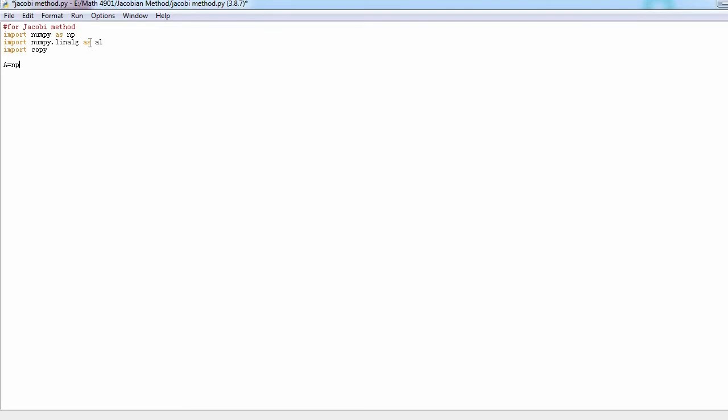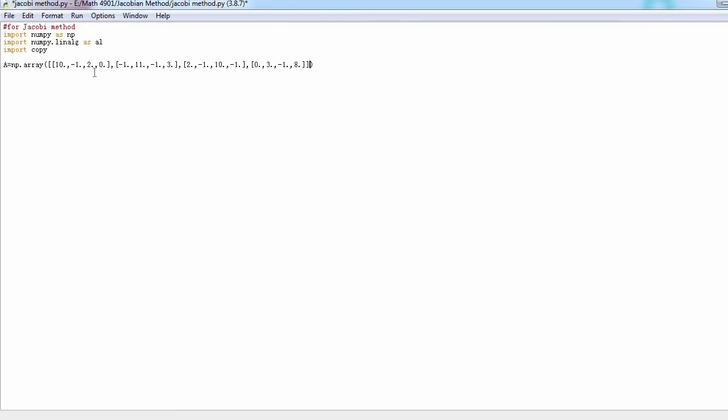Capital A is the coefficient matrix: np.array with rows 10, -1, 2, 0; -1, 11, -1, 3; 2, -1, 10, -1; and the last row 0, 3, -1, 8.